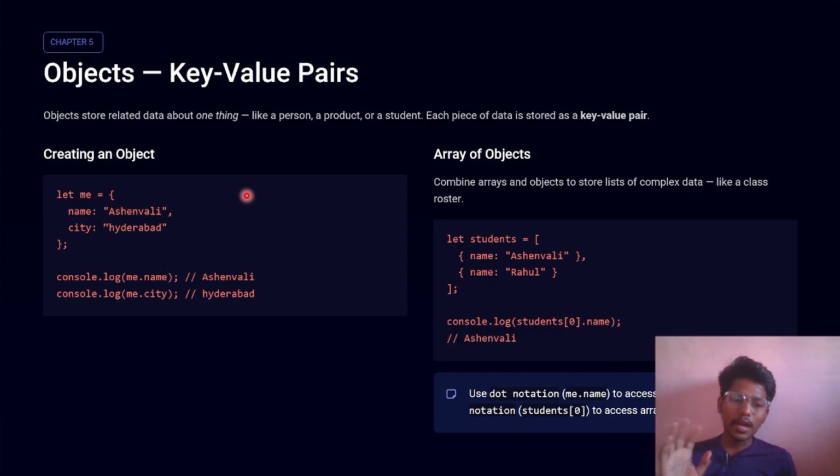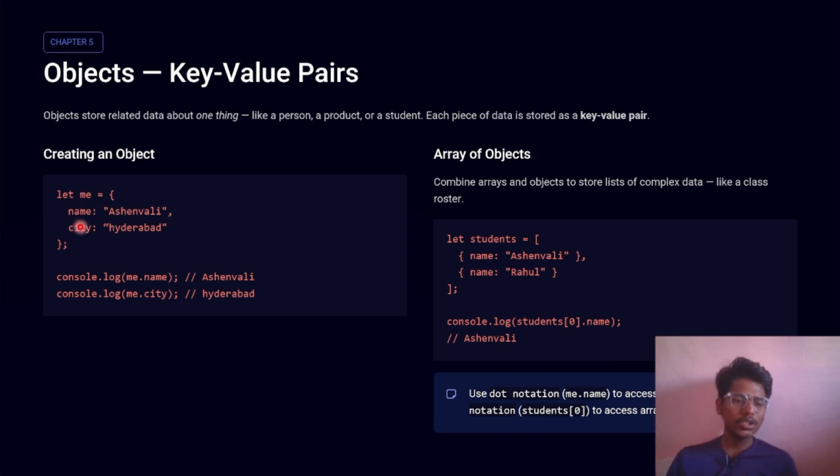Here, while we are creating an object, we create a variable, equal to, and we use the curly braces. Why? Because we are discussing objects. In the first slide only, I told you that in objects or arrays we can understand one thing. When we are using arrays, we use square braces. When we are using objects, we use only curly braces.